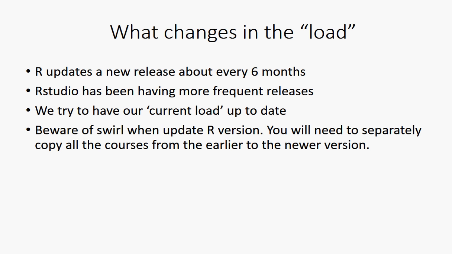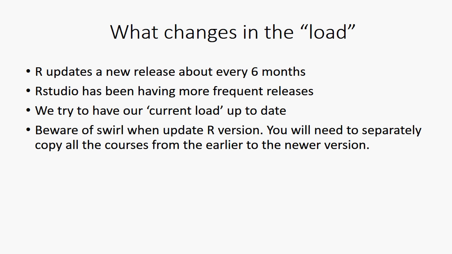But as you update to a new version of R, what happens is your newly updated Swirl has none of the courses embedded within what you see when you go down to the Swirl library in your library folders in R. So in order to fix that, you basically have to go to the prior R load, copy all of the Swirl courses out of that, put them in the clipboard, go over to the new Swirl library after you update R, and load it back up again, so you have that continuity and don't have to go screwing around looking for courses somewhere on GitHub or elsewhere. They will just be included in your R load.